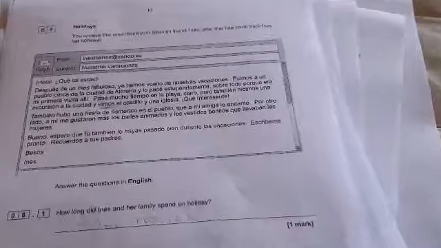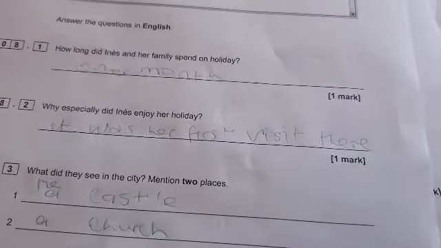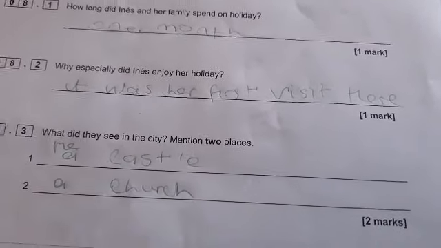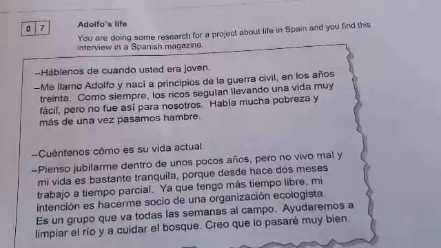Okay, guys, so this took us quite a long time to complete, but obviously you have 45 minutes to do the whole thing. So yeah, I hope this has been helpful in some way, and let me know if you do want to see the second part, section B, and I'd go through section C also, which is just a short translation. So yeah. Question 6, Adolfo's life.